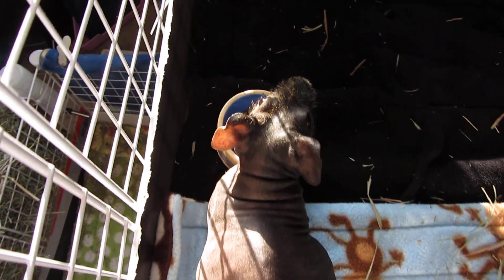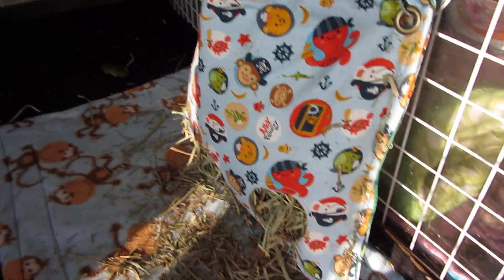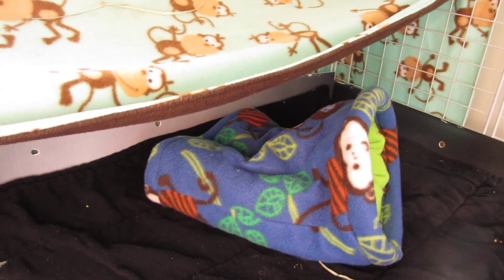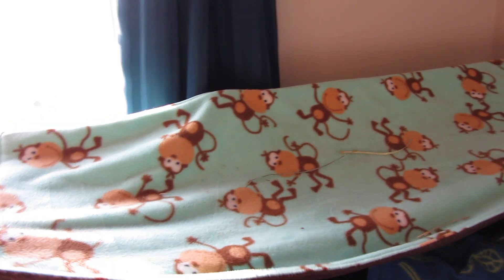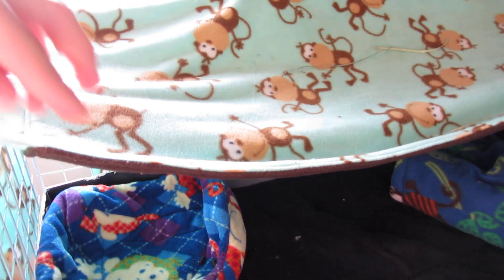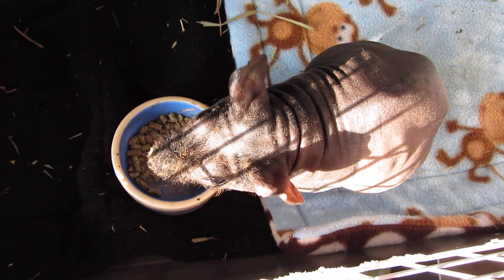Over here is Grover. He is eating out of his pellet dish, and this is his water bottle. He has a hay bag from Piggy Pop Shop. And there is a pad under there to collect any pee and poops. He has a cozy cabby cave and a cuddle cup from Piggy Pop Shop. And this was from Cob Cab and Crafts a long time ago, just to give him some shelter. There is little Grover - my tiniest pig.